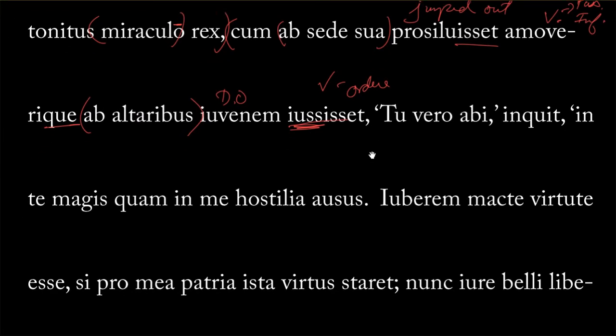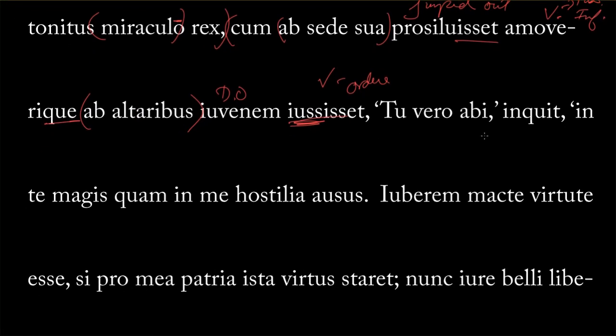So, he's freeing him at this point. Not just saying, I'm annoyed with you, go into prison. No, he's saying, leave here. Against yourself, rather than against me, you've dared hostilia. So we know our word hostis, masculine or feminine, enemy. So these are enemy things. So you've dared to be an enemy to yourself rather than to me.